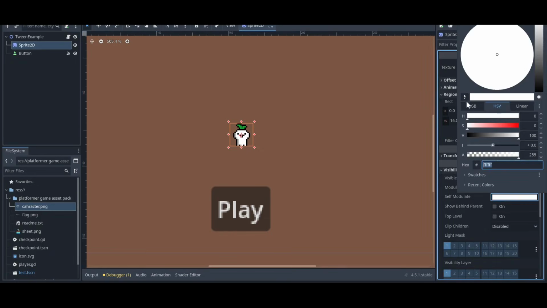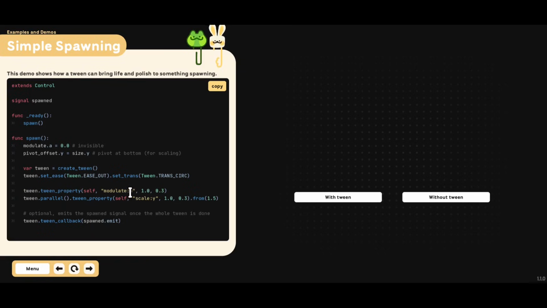With this property, we can reduce the alpha to 0 and then spawn, changing the modulation from 0 to 1 in 0.3 seconds. And it will also run a parallel tween, which changes the scale of y to 1. You can see, so this is the basic thing.